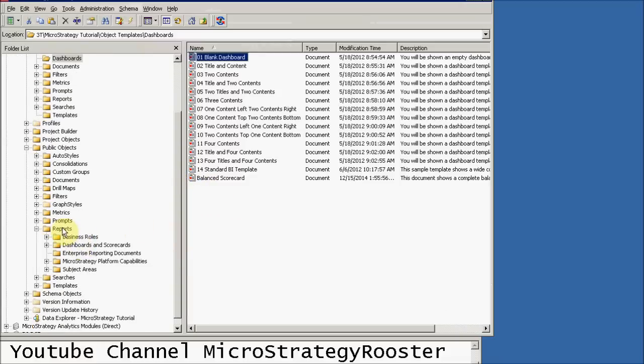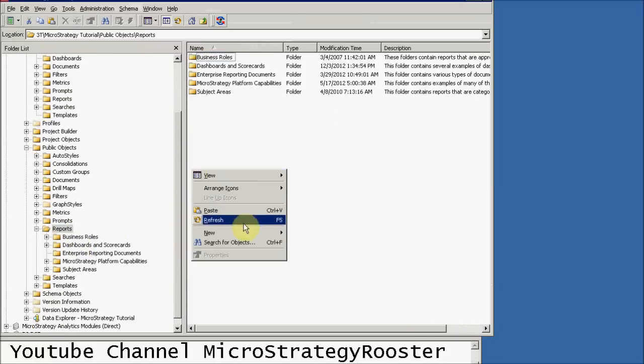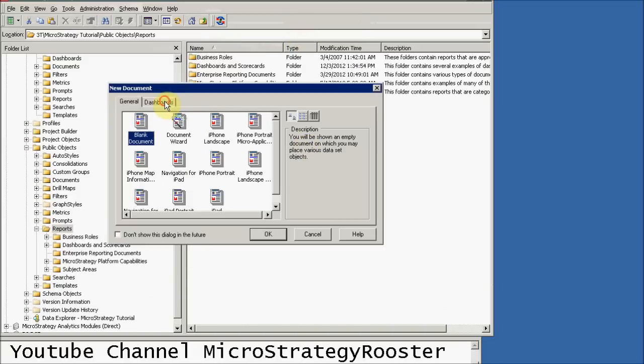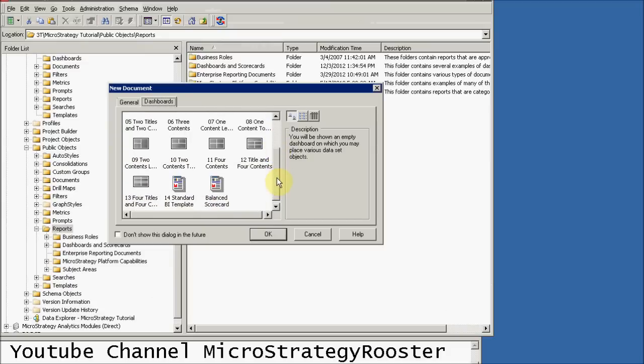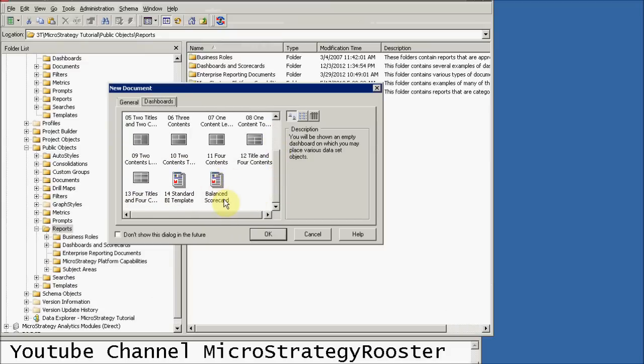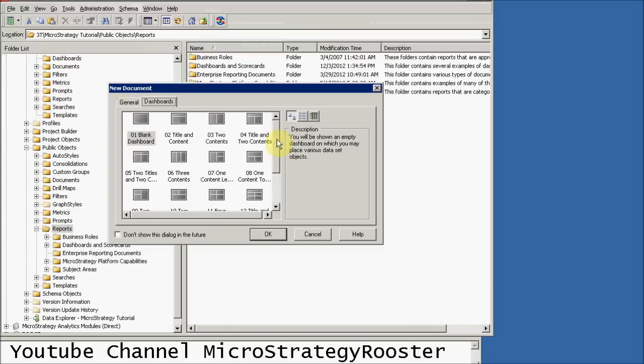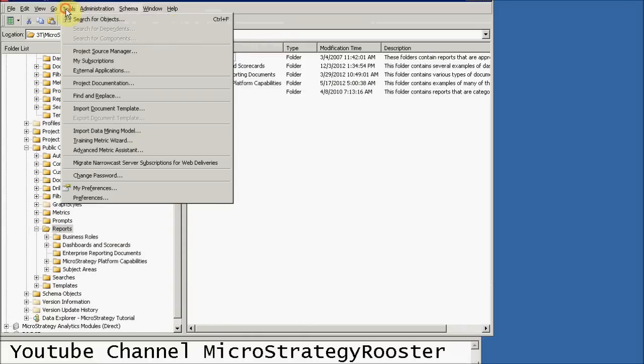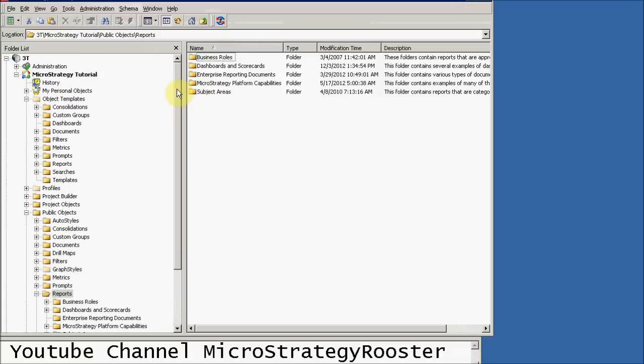So now when I go and create a new dashboard, I will see my chosen dashboard as one of the templates available for me. Okay, so that's how we reuse different dashboards across new designs. Okay, and one more thing before we go in is the type of export that you're allowed to.